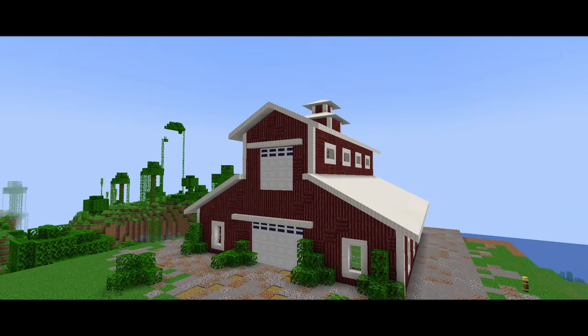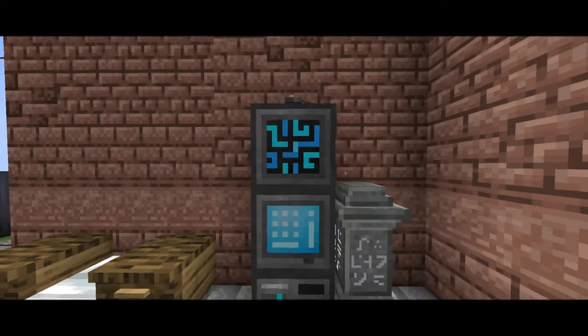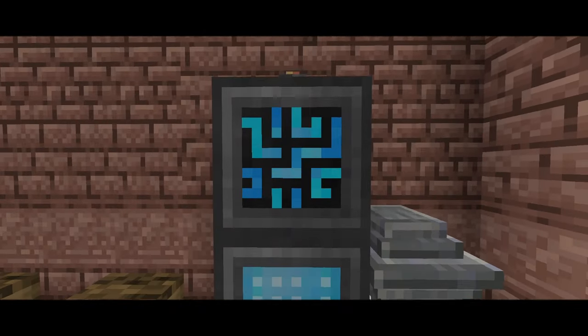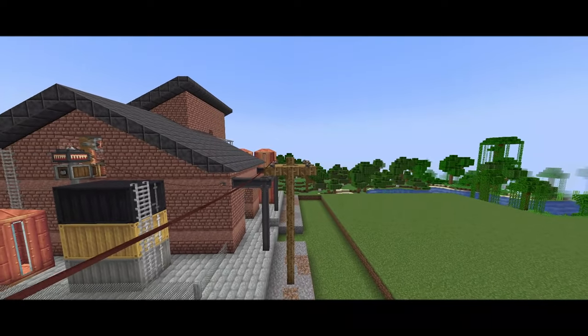In today's episode, we have built a barn and we have created power using stress units to power our ME system. And we have built power lines and power grids to hook them all up together.